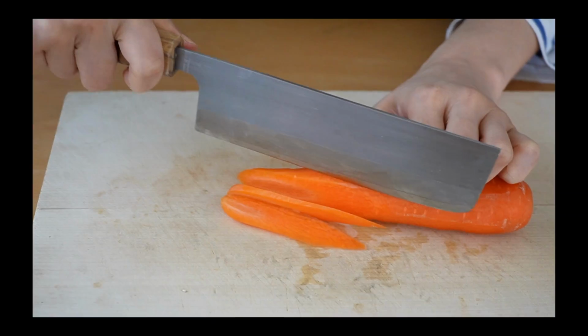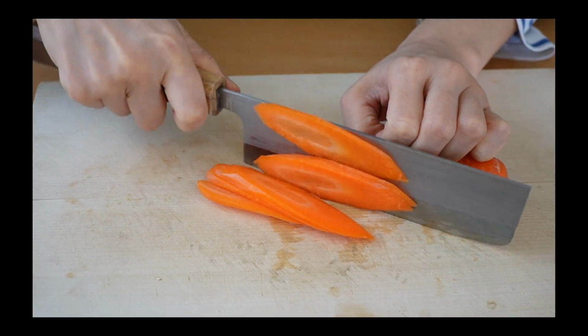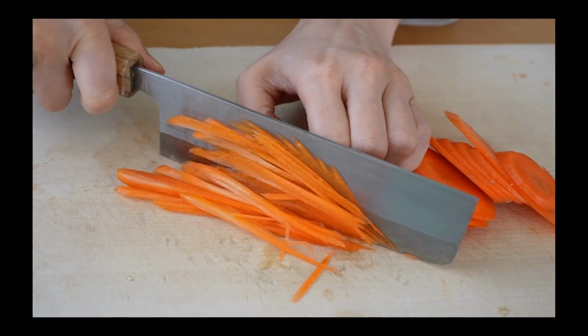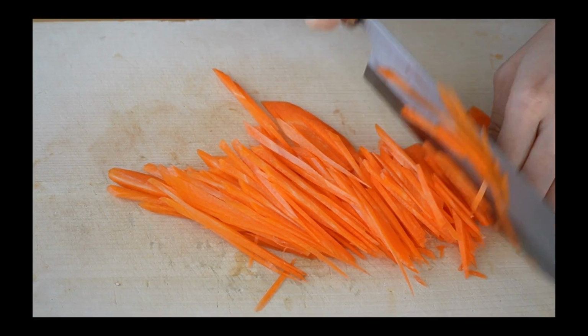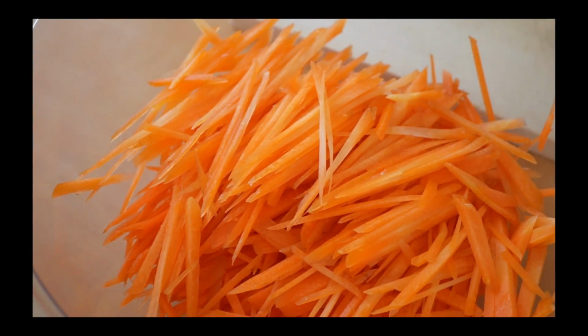Fun fact about the carrots: they are rich in beta-carotene. Beta-carotene is a nutrient that will be converted into vitamin A, which helps to keep our eyes and skin healthy. Cooking with oil increases the absorption of vitamin A. These kinds of small facts motivate me to cook at home more. Can anyone resonate with this?